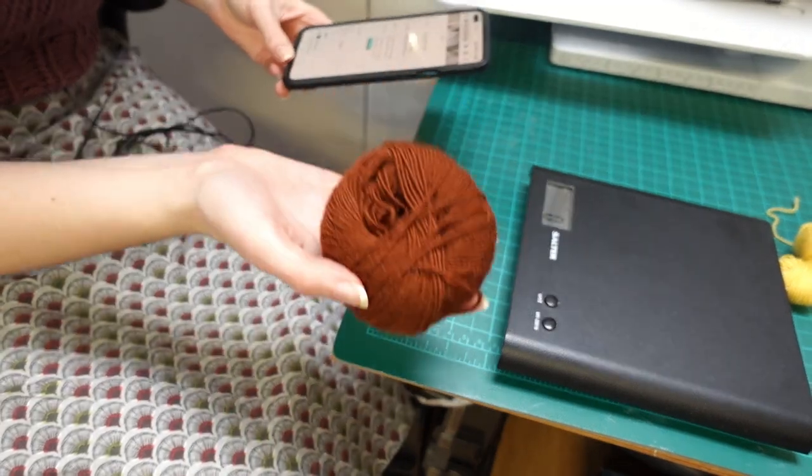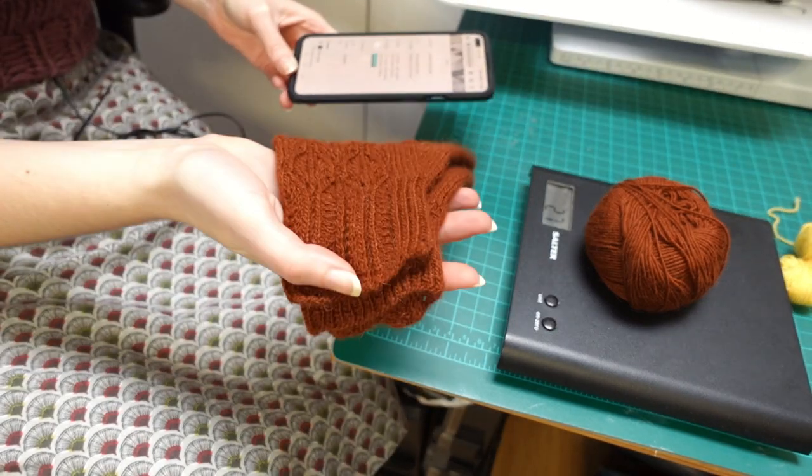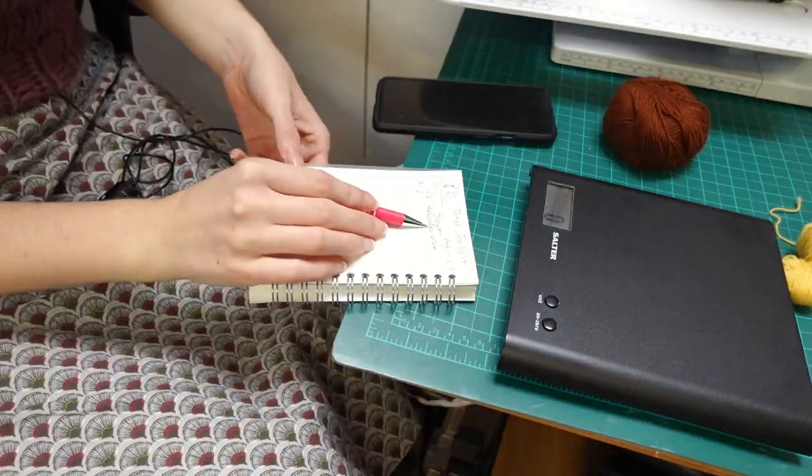I still have to sew up the jumper and block the sleeves, but much like last month I'm counting the yarn in this month's tally because the knitting is done. I need to know how much yarn I have left to plan other projects. I've got my kitchen scales here so I'm going to weigh them from here — my legs hurt. I hope that's cool with you. So apparently I had 67 grams of this and I have 27 grams left, meaning I used 40 grams for the gloves — which isn't even a full ball of wool.